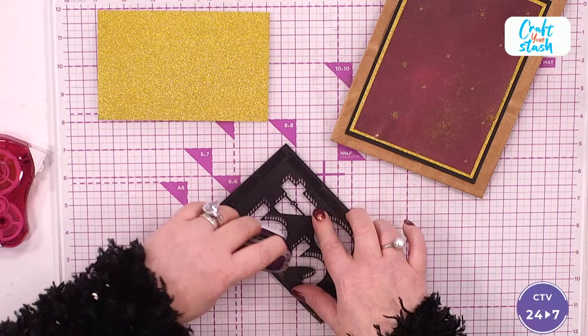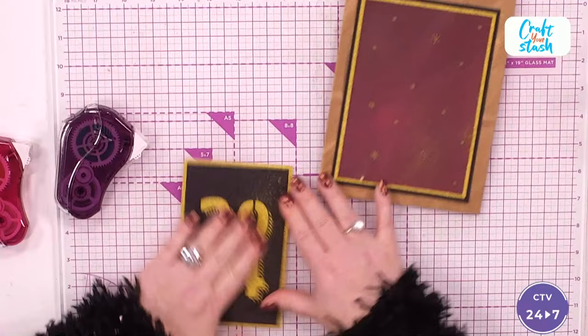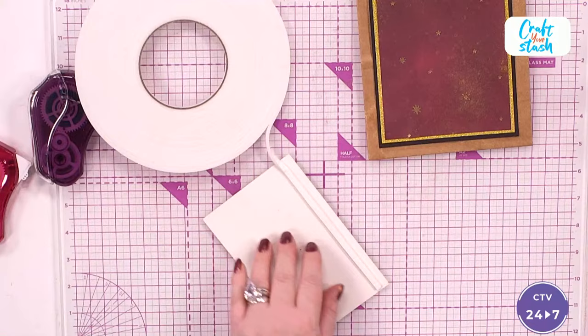Definitely. I mean, sometimes we just don't have time to throw loads of bags and boxes together as well. So if you've already got one pre-made, or if you're very much like me, when you're gifted one the year before and you really like it, you keep it. And you want to zhuzh it up and gift it back to the same person who gave you it last year. Yeah, you absolutely can, because if you're going to be popping some of these shimmer inks on it, they're not going to have a clue that it's the same box or the same gift bag that they sent you last year.